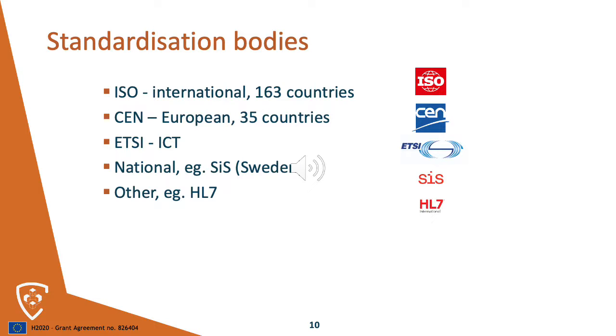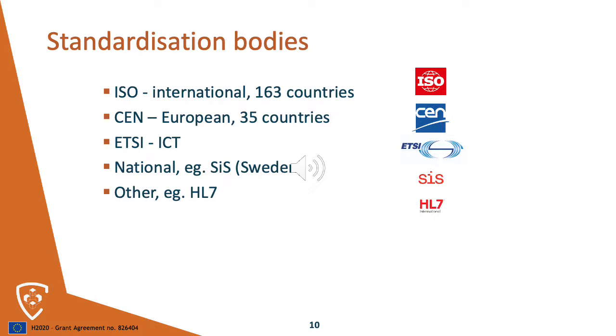On an international level, we have the International Organization for Standardization, ISO, whose 163 members are recognized authorities and standards, with each one representing one country. Members meet annually at the General Assembly to discuss the ISO strategic objectives. There are over 250 technical committees and thousands of subcommittees, working groups, and task forces.